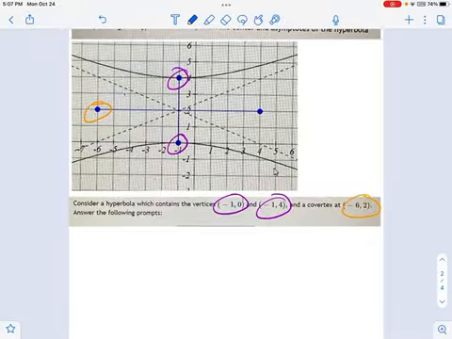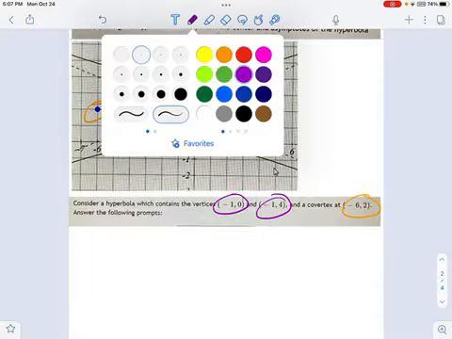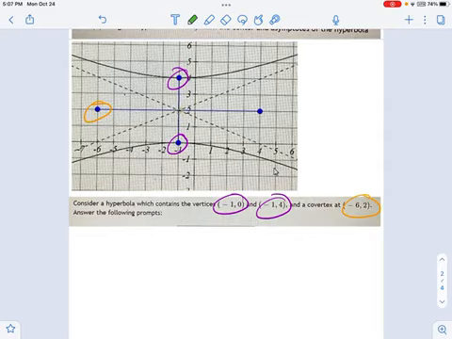You have your vertices here that I've put in purple, and once you put them on a graph, you can see they're vertically oriented, which means we have a vertical hyperbola. Now, that'll tell you where the center point is, and you can start off noting the center very easily. You just say the center is halfway in between the vertices. So if I read my graph here, that's going to be at -1, comma 2. So -1 in x, 2 in y.